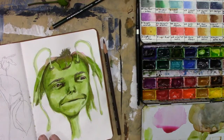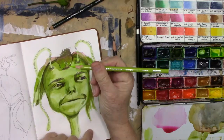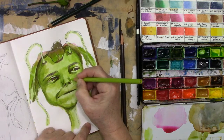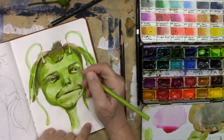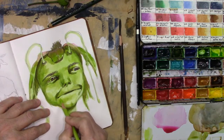Let's get some bright green here. A little strawberry thief, yeah. So this is chartreuse. Let's see how bright it is. Give that little ball of his nose a little more definition. And he has a little lip here, a little more.